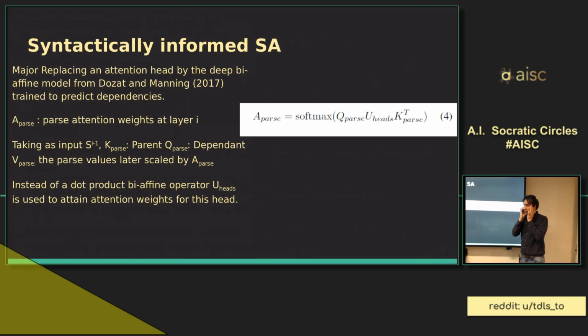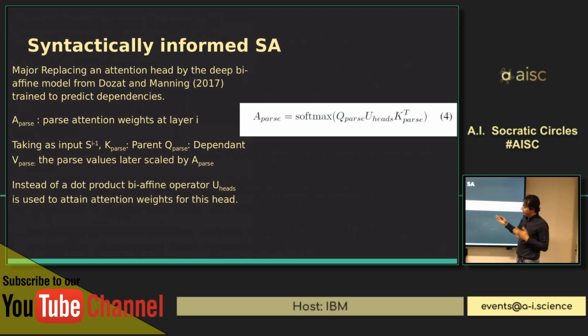So the brilliance of this sort of architecture is, okay, I want to use self-attention for parsing. How do I go about it? Previously, you had query, key, and values all representing different representations of words, right? Now, what they're saying is, let's use it differently. Let's have the same exact architecture, have an input S i minus 1. I think they indexed it i because they wanted to be separate from the j layers. It was a bit annoying at first, but I understand why, and I actually like it now.